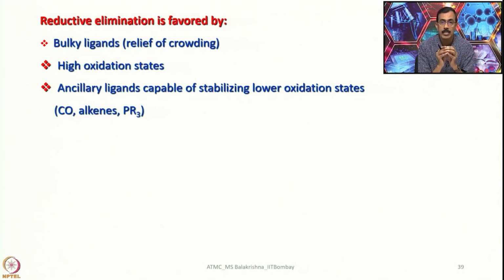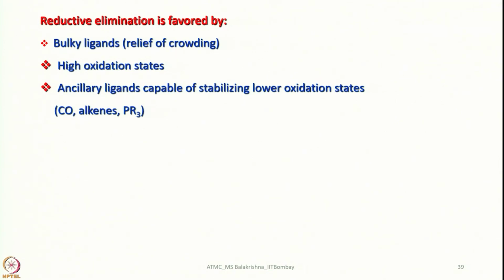That means we should have ligands which are capable of functioning as sigma donors as well as pi acceptors. You should remember, when the reductive elimination happens, the metal will be coordinatively unsaturated and more electrons will be there. In that case, there can be inter-electron repulsion that will try to destabilize the metal. So we should have sufficient ligands having back bonding capacity so that they can release some of the repulsion by taking electrons into their appropriate back bonding orbitals. In that context, carbon monoxide, alkenes and a variety of phosphines play an important role.